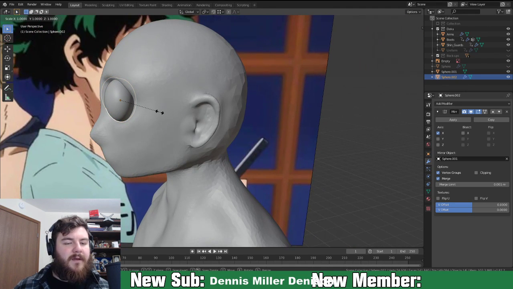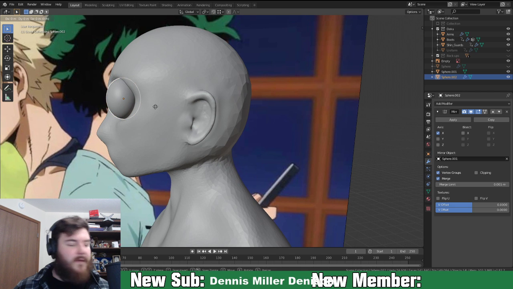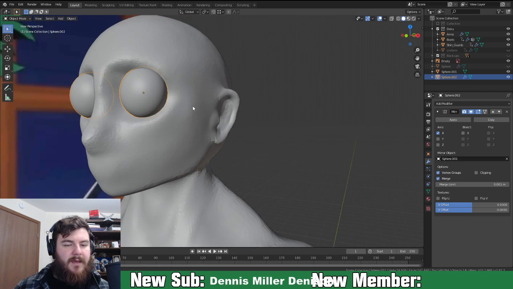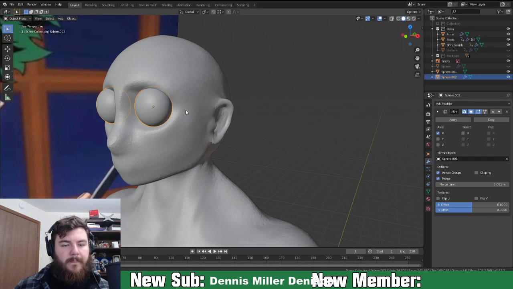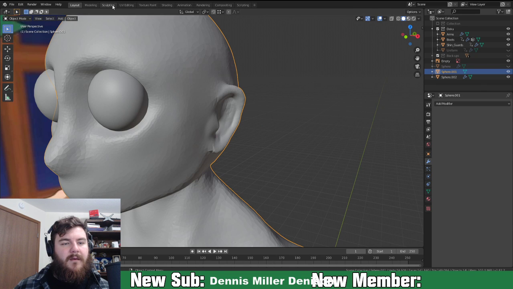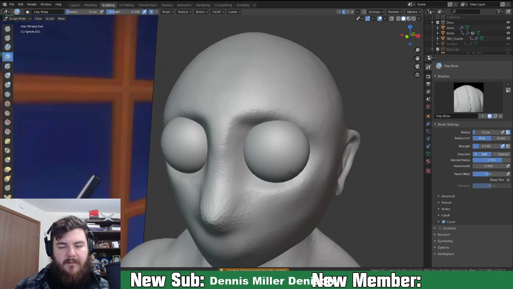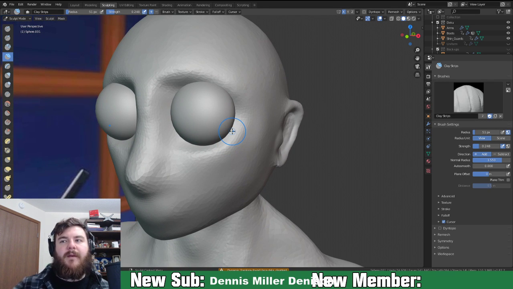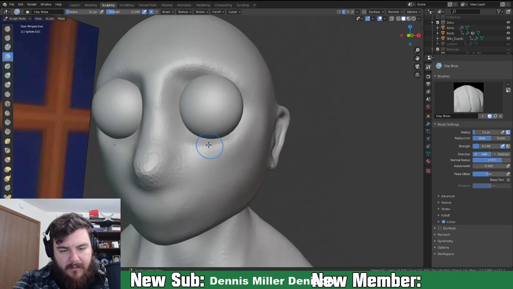Now there are ways you can get more complicated with that. In fact, let me stretch that back out a little bit, and then I'm going to sink these a little further in the head. But there we go. And so now we can focus on finishing up that eyelid and really mapping out this thing a little bit better. Thanks, Pandy. Yeah, I'm really proud of the shoulders and the neck.